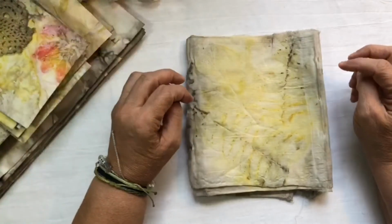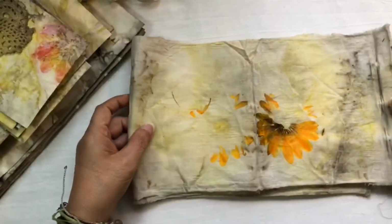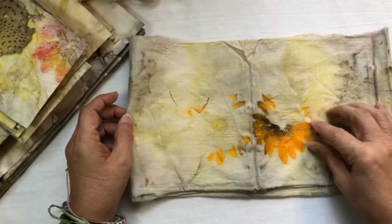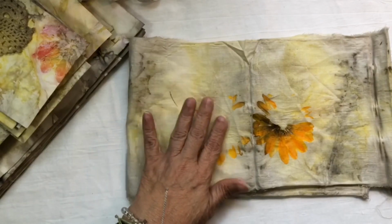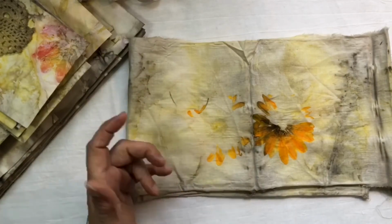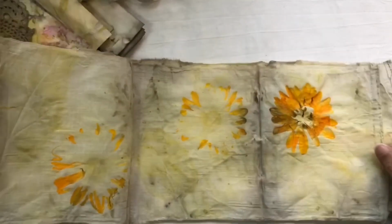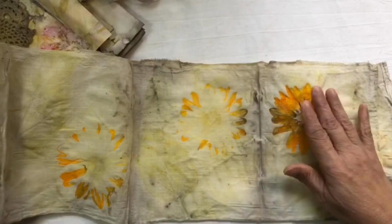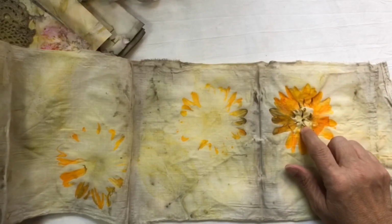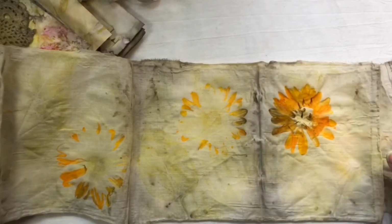Now when I was pulling this apart out of the water, the daisies stuck. So I took out the big clump that was the center, but I've left these on here. Now I'm thinking that over time, as this becomes more aged, that these might flake off, but in the meantime I'm gonna leave them intact so that if I or somebody else uses them in a craft, they'll be there. So we just got some edges here. This one has the whole flower. It's these little parts here that are gonna come off pretty easy, but the petal itself I'm gonna leave on there.